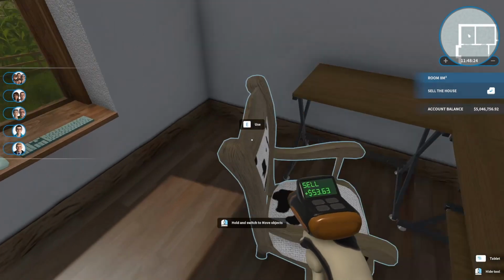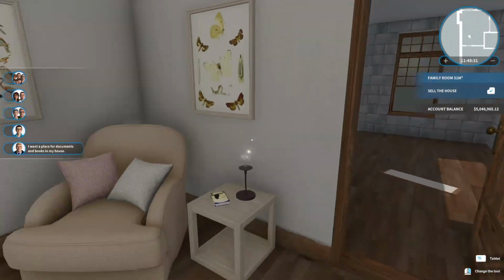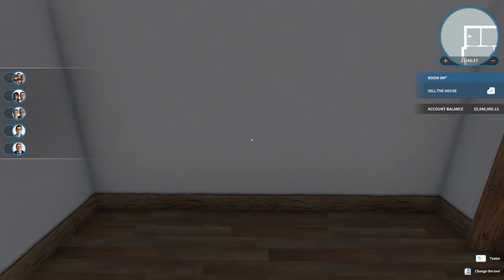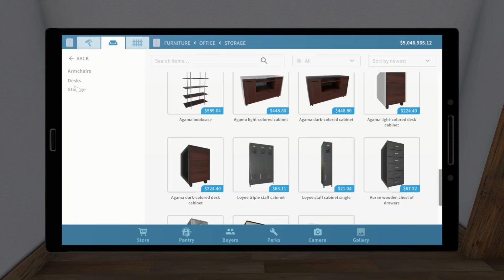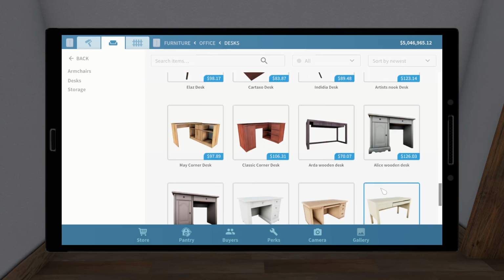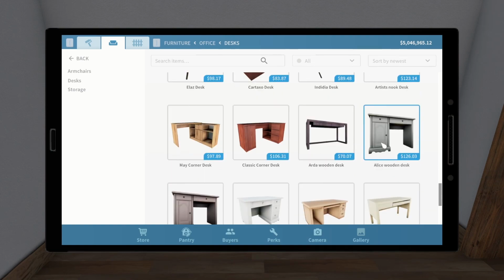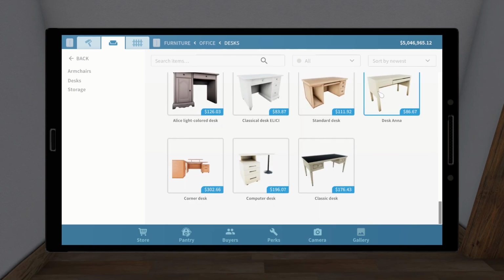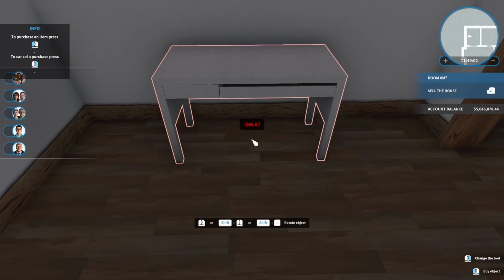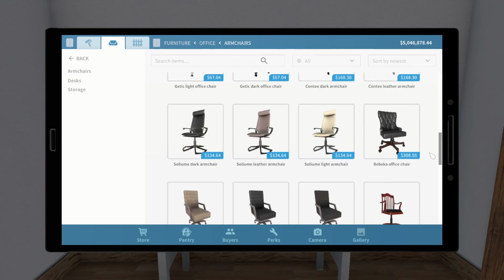Okay. Walking away from the room, breathing deeply, and going back in, and starting with the basic equipment, shall we? All right. We can always change it up. I really like the artist nook desk though. We go with an Anna desk. And we go with a basic office chair.